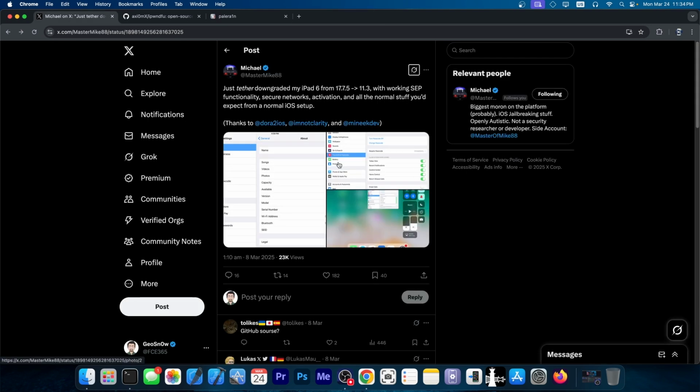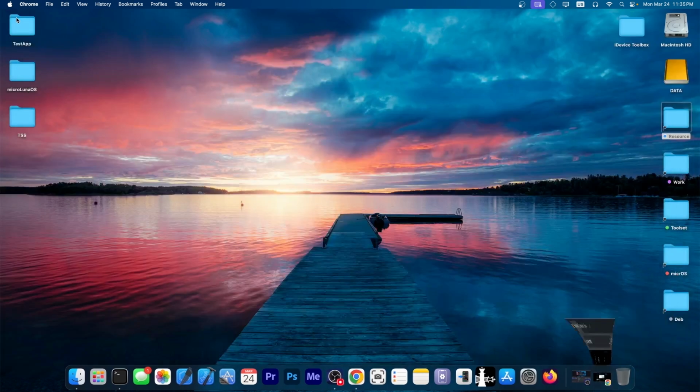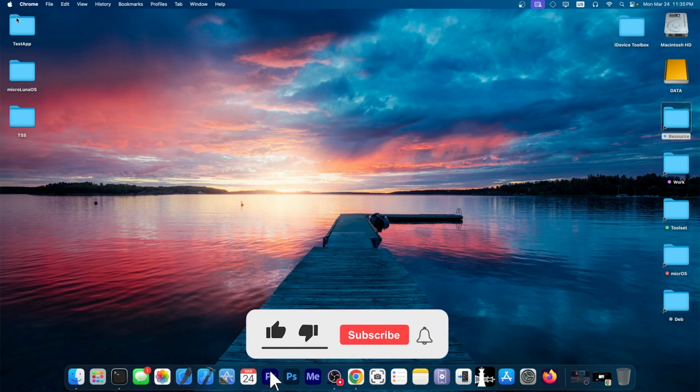So yes, even though this is very likely achieved with the checkm8 exploit, which means that it cannot be ported over to newer devices, still, if you have one of those devices like the iPad 6th generation, you would be able to experience versions as low as iOS 11, which is quite big, especially since the jump is from iOS 17.7.5, what is supposedly the latest version. So yeah, quite good news for those of you who are interested in retro hardware and would very much like to have older iOS version without sacrificing many features.